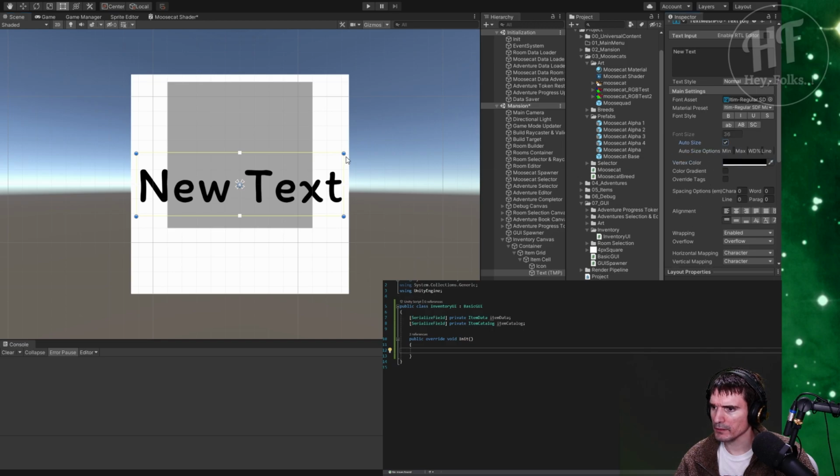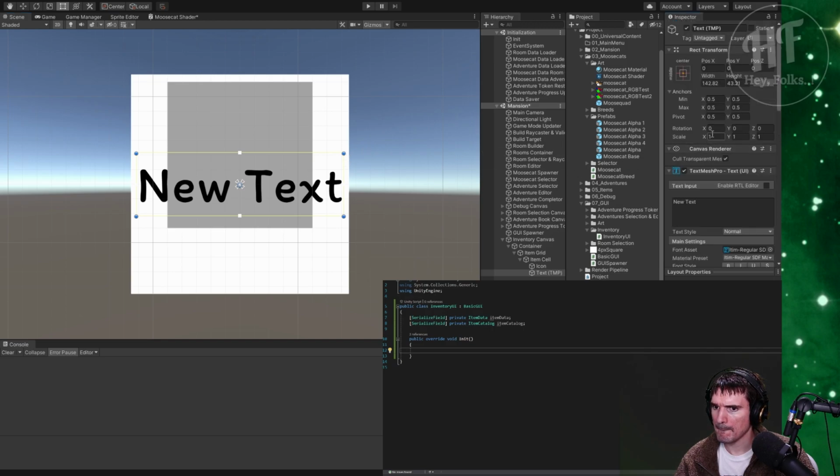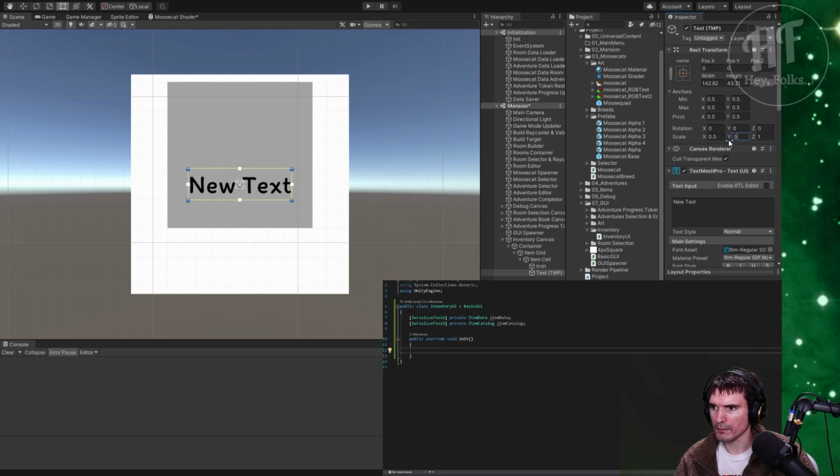Auto size, please. Guess technically if we do it that way, that should be better. And this is our item name. Actually being over the item makes a lot of sense, like right here.